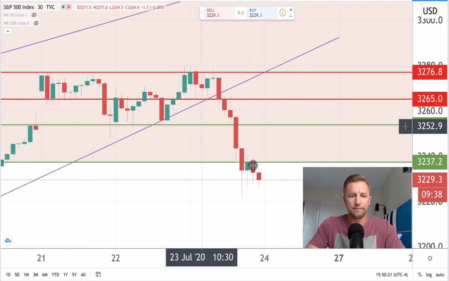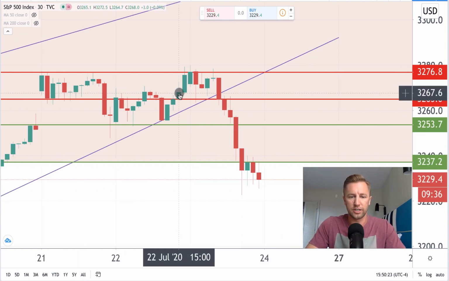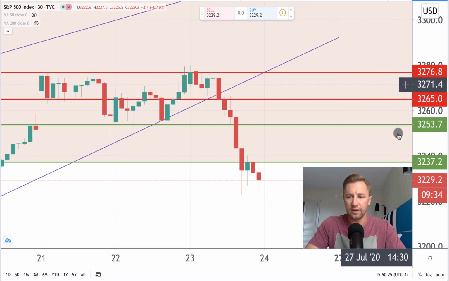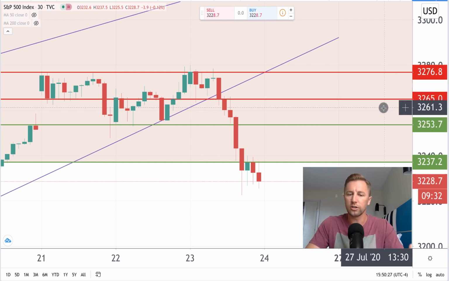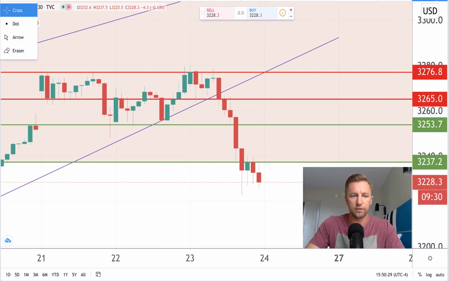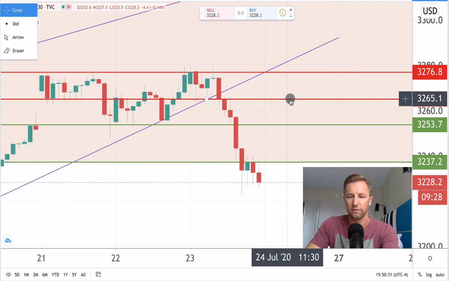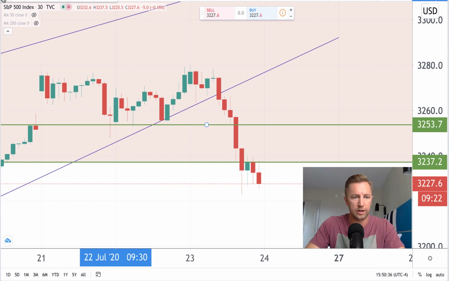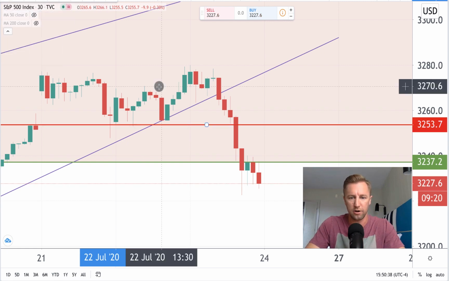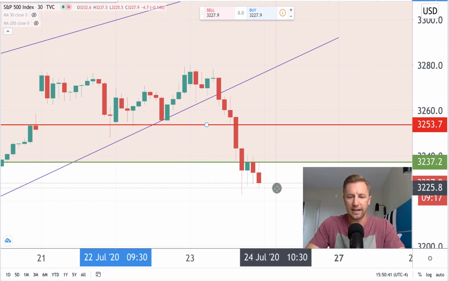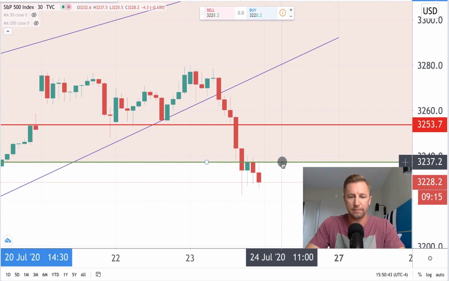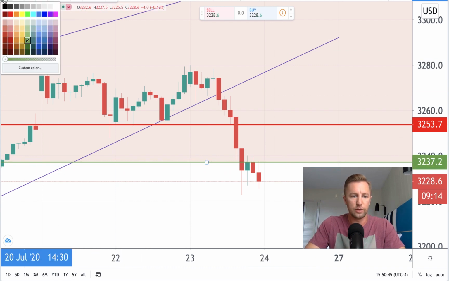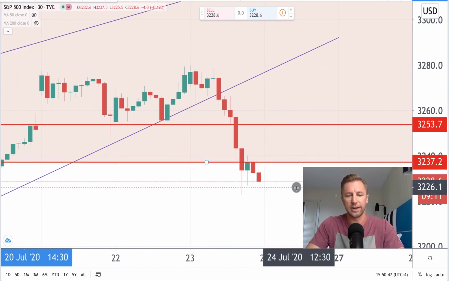As I see it, I'm going to clean up the chart just a little bit. This 32.76 and 32.75, those are still areas of resistance, but for cleaning up purposes, I'm going to remove the one from the middle and the top, and I'm going to make this one the new area of resistance to keep an eye on for tomorrow. And as far as the current price action goes, this area, the bear's camp, is now going to be converted into an area of resistance because the price action is below it.